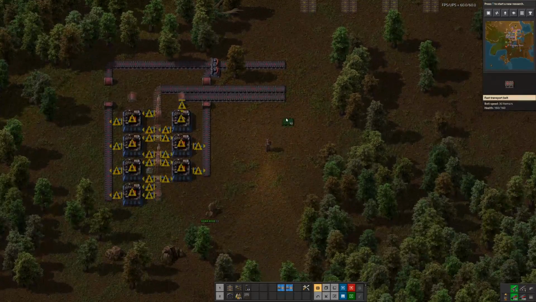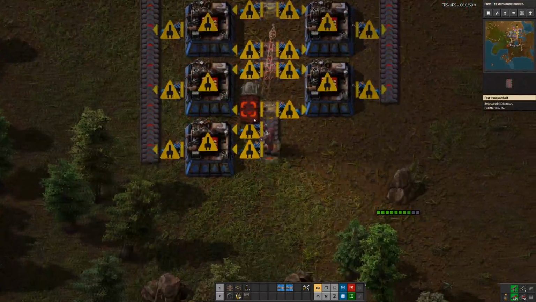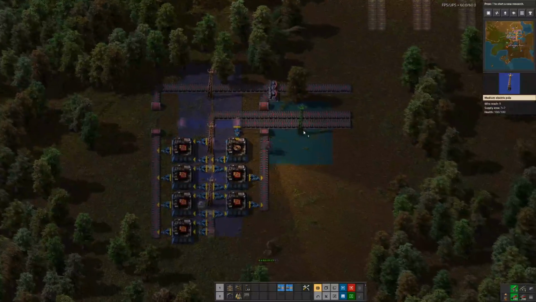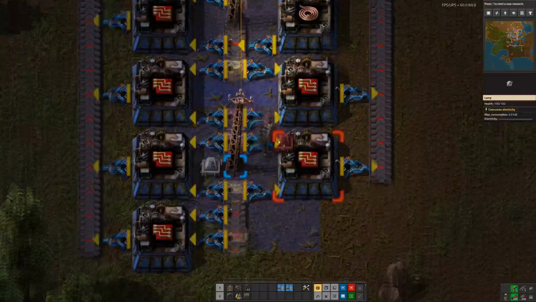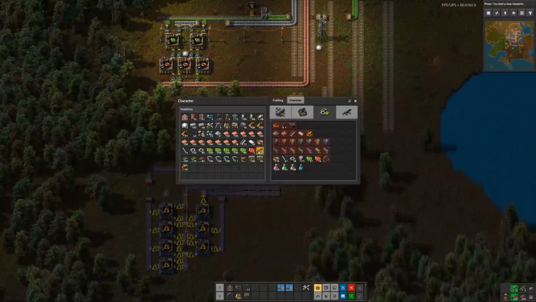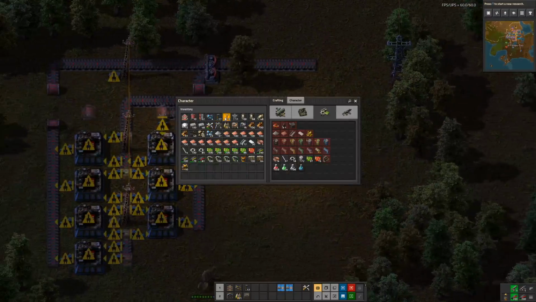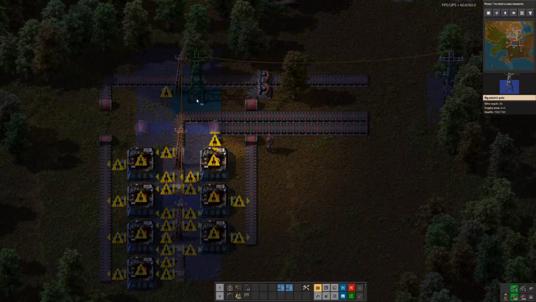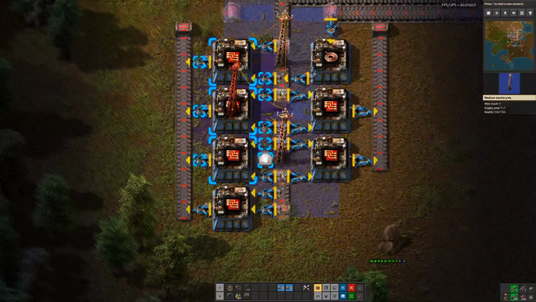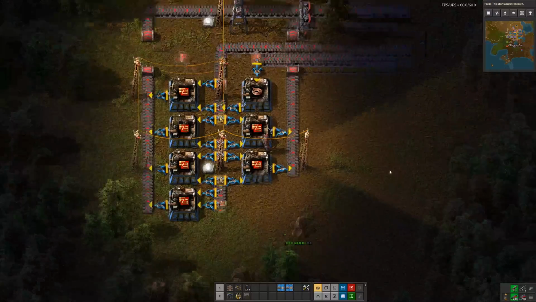What I also will need to do is merge two items together. Power pole 1, 2, power pole 3, connected. Right here. It suffices. This would be powered. Powered. Right.